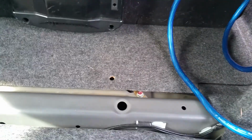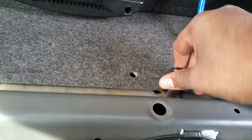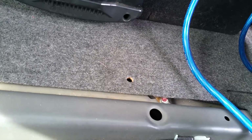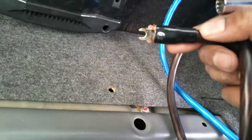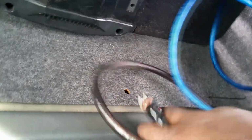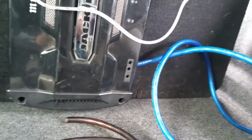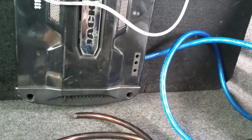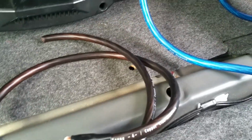All right, guys. Now what I'm gonna do is remove my bolt here of the ground for the fuel pump and wire in this ground and plug it into the amp, and that's gonna be it. Hopefully I don't have to run a remote wire. If not, that would suck. So yeah, this is it for now. I'm just gonna wire this real quick and update you guys next.